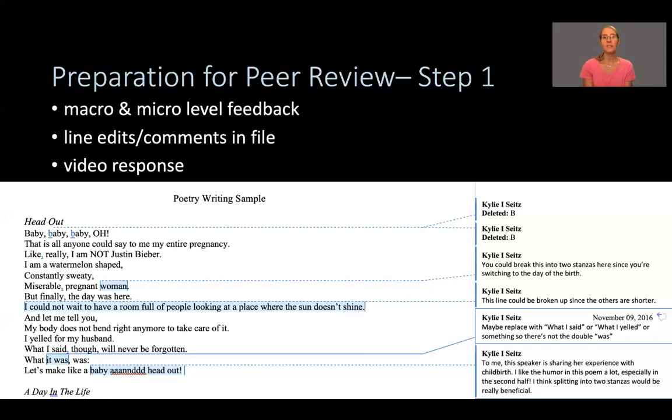To me, the speaker is sharing her experience with childbirth. So she's letting Sam know, this is what I think the poem's about. I like the humor in this poem a lot, especially in the second half. I think splitting into two stanzas would be really beneficial. So she's saying, this is what it's about, right?